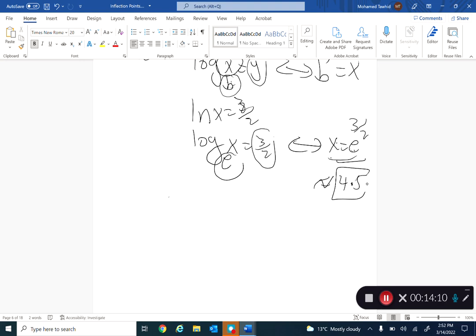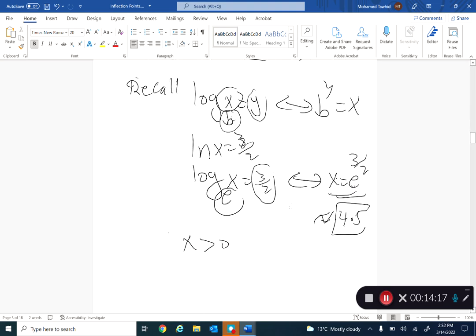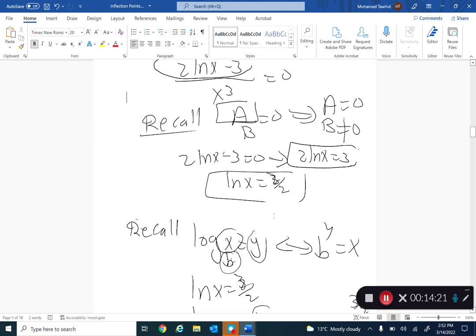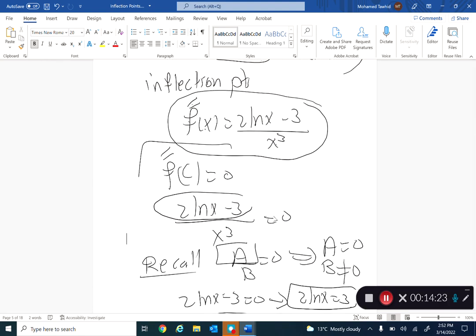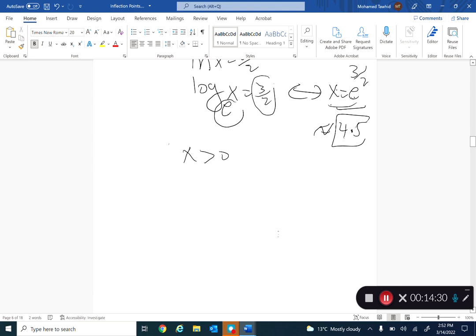All right, so is this inside the domain? Yes. What is your domain? x greater than 0. So what are the conditions for an inflection point? I have 3 conditions. Condition number 1, your second derivative is 0. That is what I did. I equate the second derivative to 0, and then I solve, I get 4.5. Then condition number 2, I have to check if this number is inside the domain. The domain is x greater than 0. So yes, 4.5 is a positive number. So this condition is satisfied.